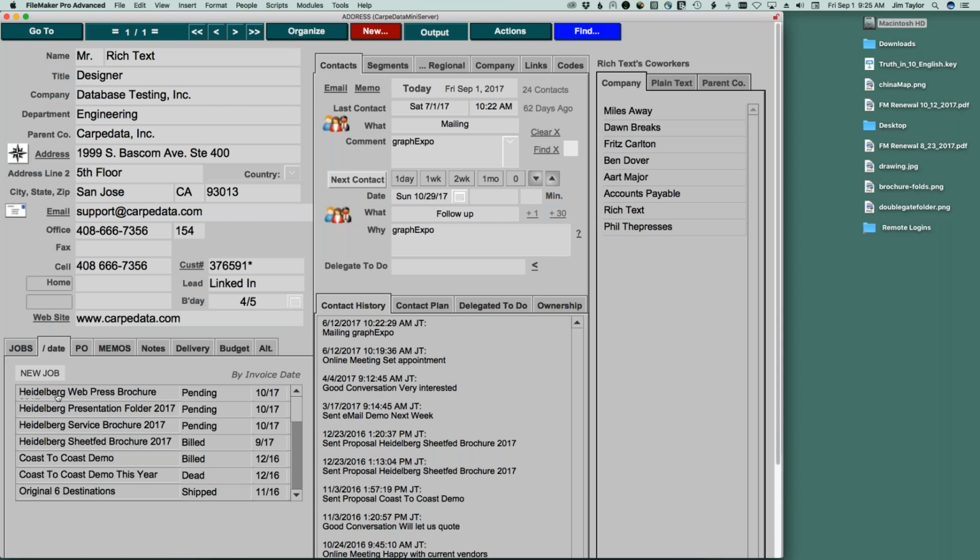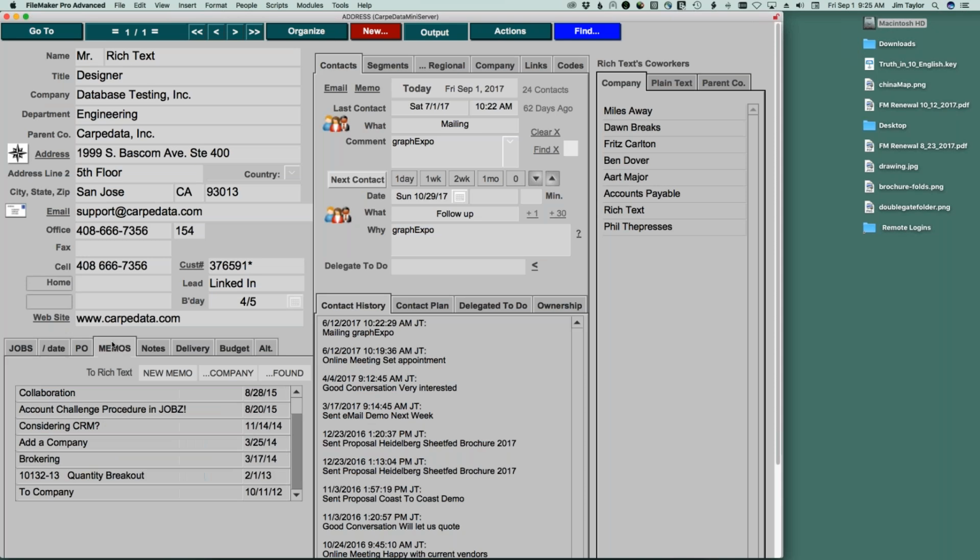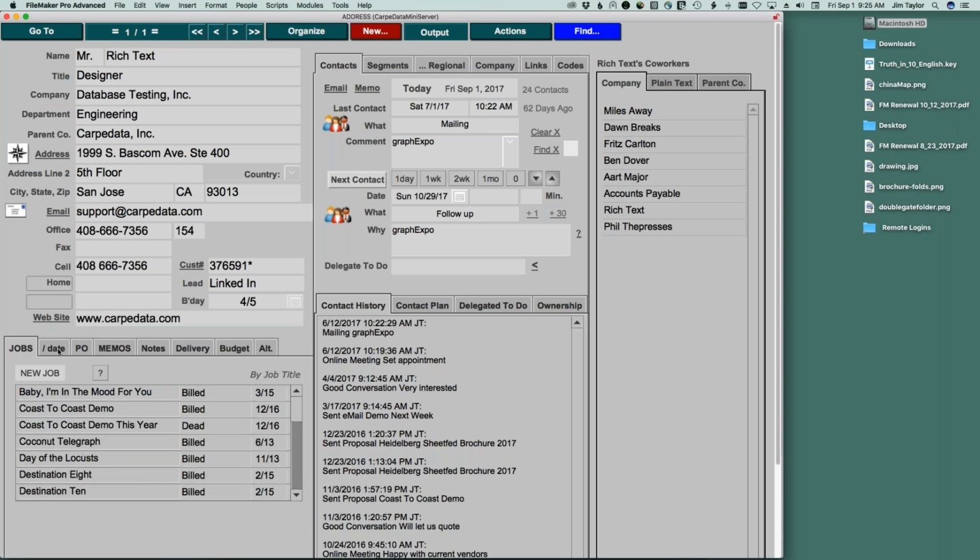That has the most recent ones at the top of the list. So this is your window into correspondence, just general correspondence that you've sent to him, and then jobs you've actually written up for him, whether they died or sold or whatever, they're still jobs. A job is a job. Some of them become orders, some of them don't. We also have a customer number. This can link it so that your accounting system and whatnot can identify your contact.